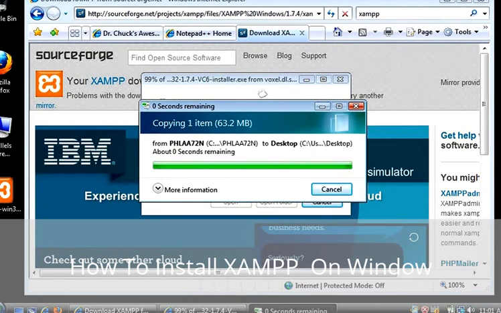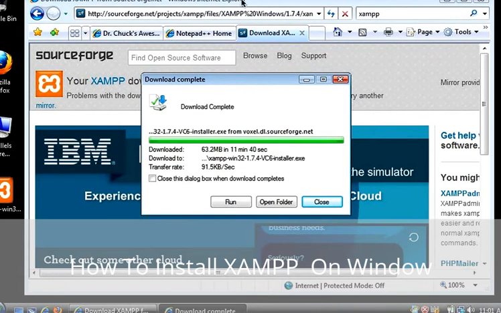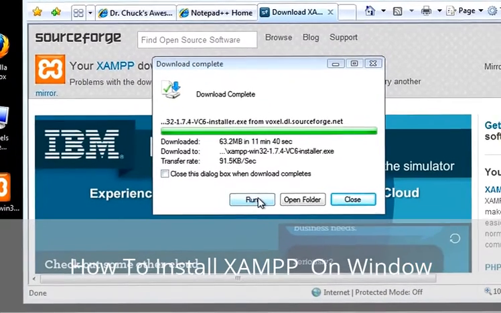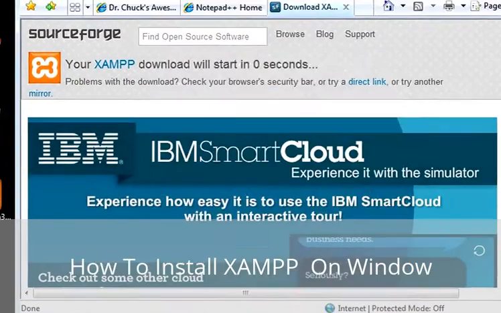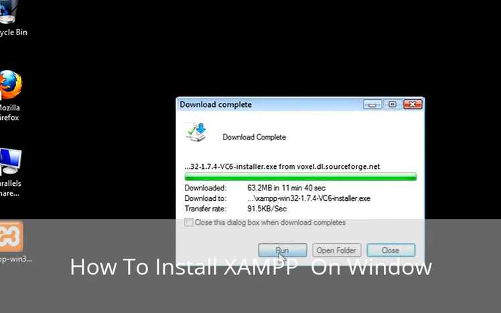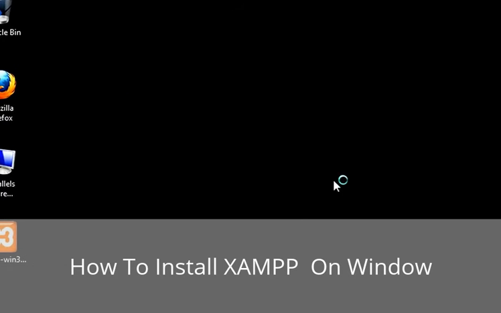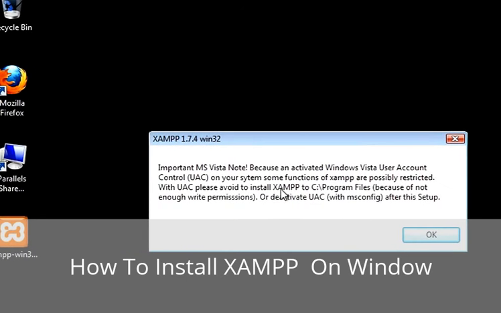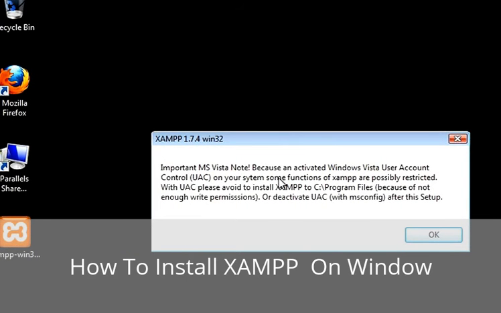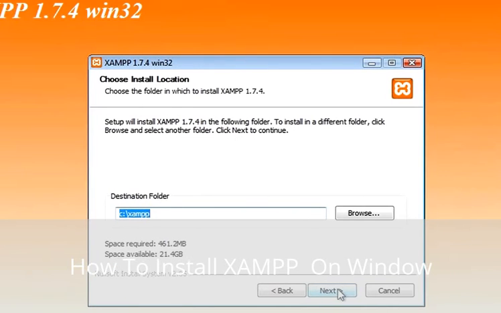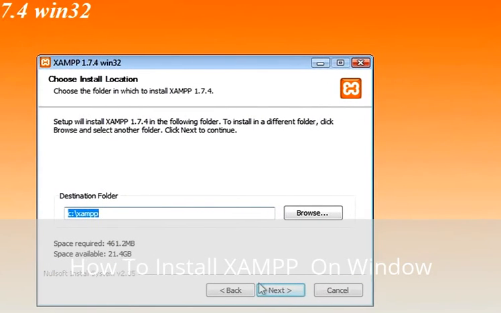So our download has completed, and at this point I could either click on it on my desktop or I could run it from here, and so I will choose to run it from here. Let's minimize this window, and then I'm going to go ahead and run the downloaded installer. Yes, I do want to run it. I'm going to go with English, and all this is saying is it wants us to install this on the C: drive rather than in Program Files. That happens to be the default. So we'll say next, and we'll take the default. This is what they want, and so you shouldn't override that.